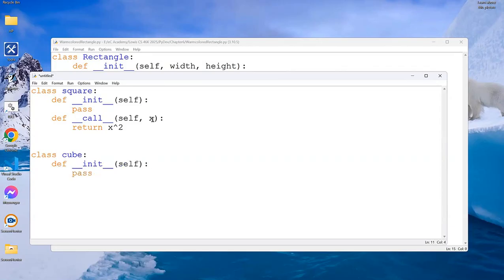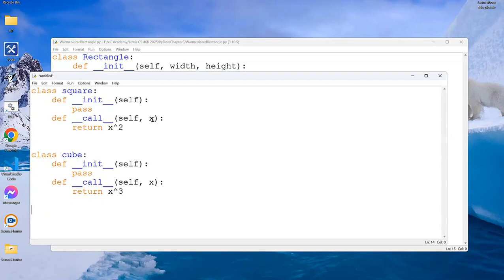This one also does nothing in init, and also has a function called call. This one will return x cubed. So now we have two classes, each one has a call function.